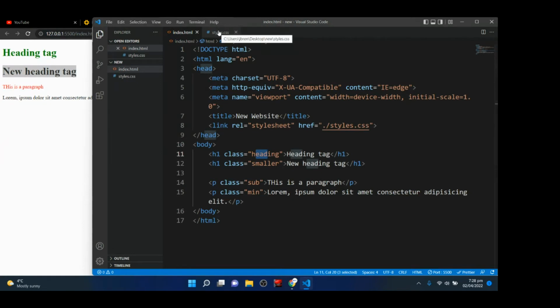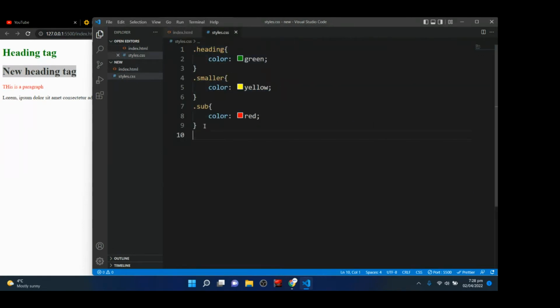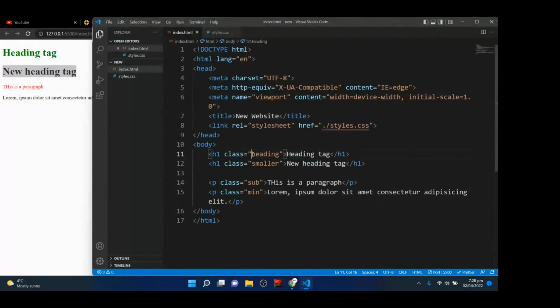Now, there are some things that you should note here. When selecting the class name of a tag in CSS, you don't give a space, like you don't say dot space heading. This is not correct. So it has to be dot heading with no space in between. And also when you are giving a name to the class in a tag, you use one word like heading here.